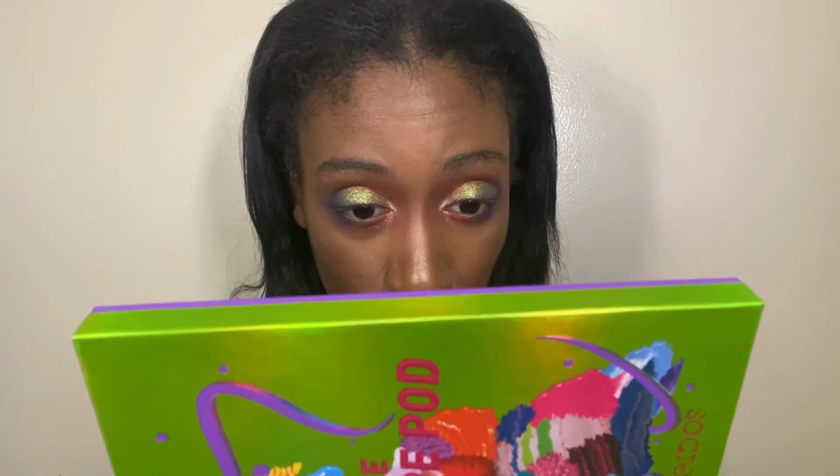Do you see enough sparkle on my face? I feel like you do, with all this sparkly inner corner and then the lid situation going on. It's definitely a look that I am here for. I feel like the orange isn't looking as nice underneath the eye as I want, but I'll do that off camera and finish it up, and then you'll see how it looks in the thumbnail.